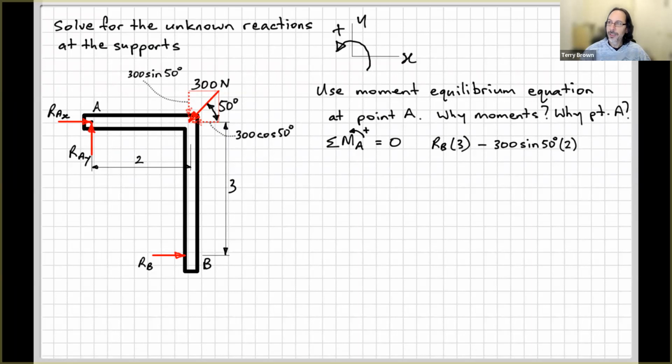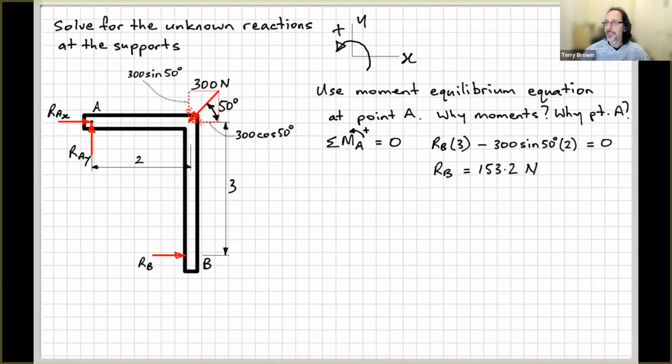All right, so our next one, is there a next one? So I put equal to 0 there. Let's have a look. We do have another force acting. It's this 300 cos 50 force here, the horizontal component of our 300 Newton force. Why does that not appear in this equation? Because its line of action, if we continue the line through this arrow here, will pass through point A. Therefore there will be no moment generated by this horizontal force about point A. So that's why it doesn't appear in this equation.